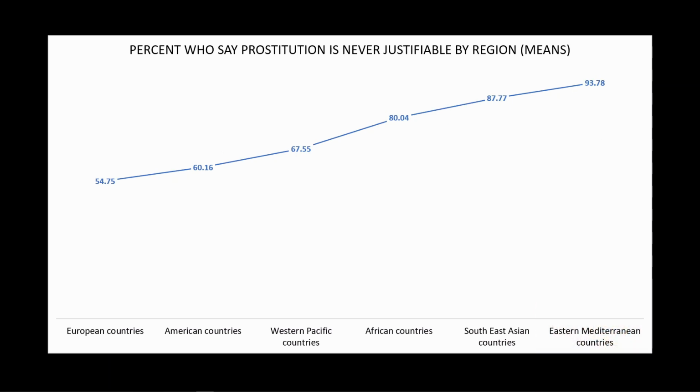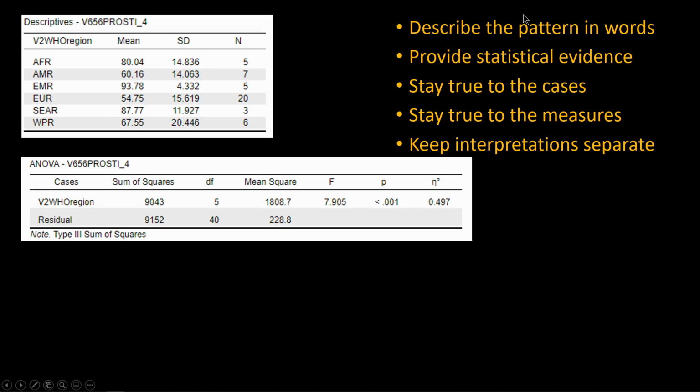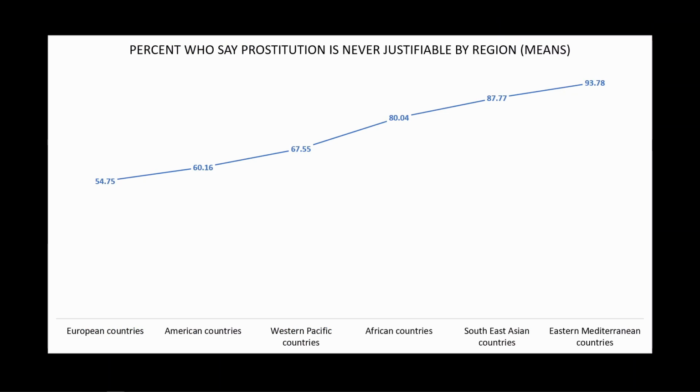I've put this into a line graph so that you can see one way that you might report this. Now, I've sorted them. Let me jump back. In these results, the means are actually listed over here by region alphabetically: AF, AM, EM, EU, SE, WP. So these are just listed alphabetically. Now, what happens here is that I sorted them when I created the line graph in Excel. I sorted them so that they go from the smallest number to the highest number in the means.